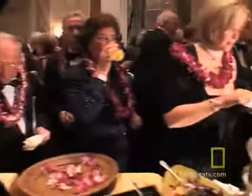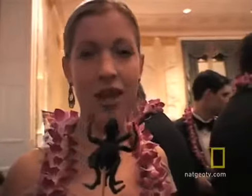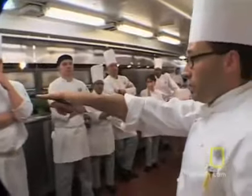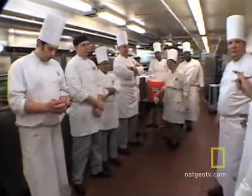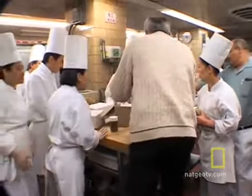The highlight of the evening is the cocktail hour, where the finger food might have legs, a face, or a tongue. The cuisine could be too extreme. When the Waldorf kitchen staff is cooking up a little grub, they're more used to cooking leg of lamb than tarantula, but exotic chef Gene Rurka has some new recipes in mind. Let me show you what we have today.